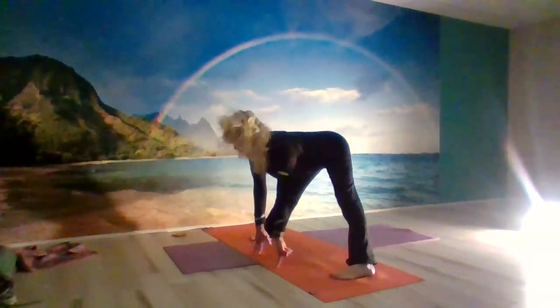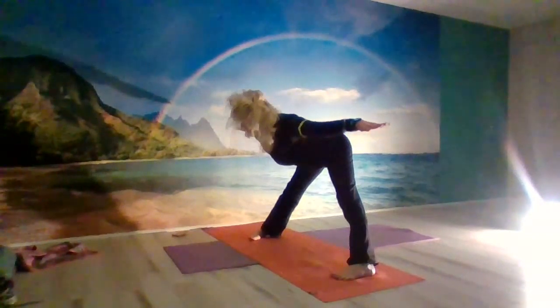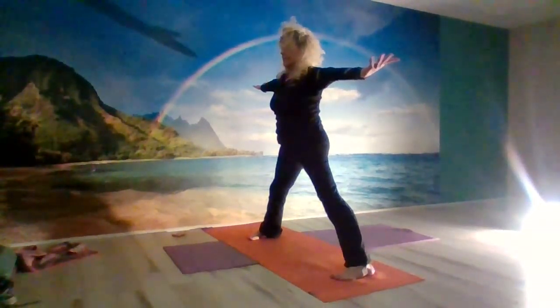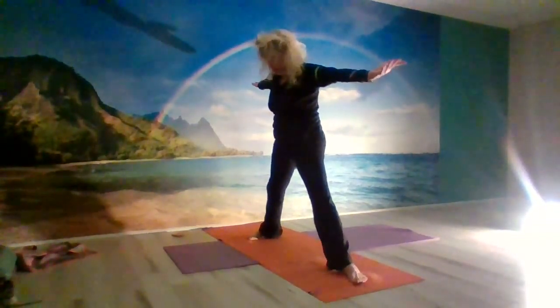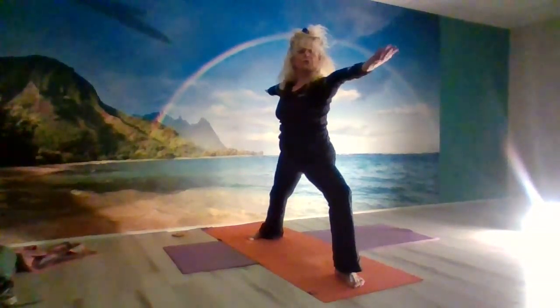Inhale, flat back, look out. Open your arms wide for airplane. And slowly rise from there. And there we are, back in our five-pointed star. Now we're ready to turn our right toes to the front end of our mat. Align our right heel with our left arch. Keep everything open and go ahead and bend your right knee. Flat, our knee over our ankle, our weight pressing in our right big toe, second toe.